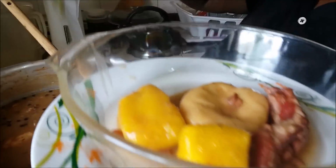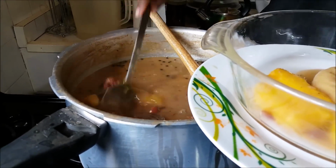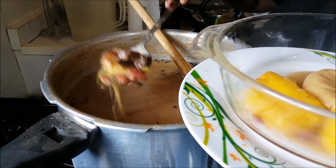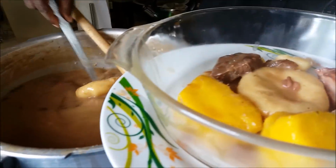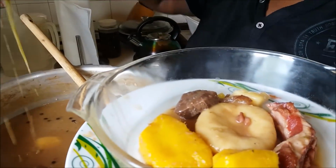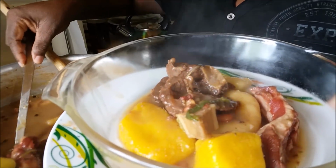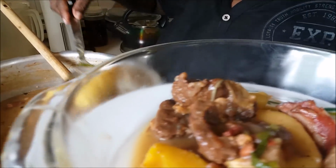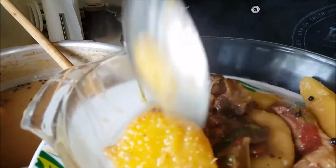You must look here. You must make sure you get... If your husband is a Jamaican, you must make sure you give dumpling like that. Look here. Let me get you some of this beef shin. You see? Let me get you some of it. This is not a joke, you know. Okay. Giving you a little piece of breadfruit if you so like it. Yep. I'm giving you a little piece of sweet potato.